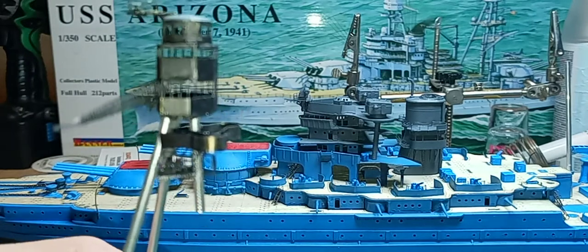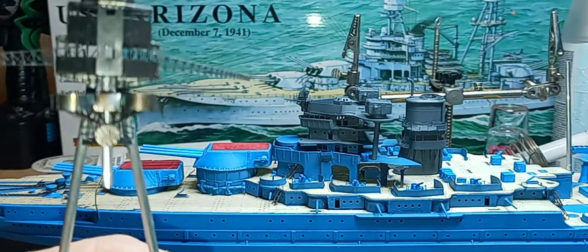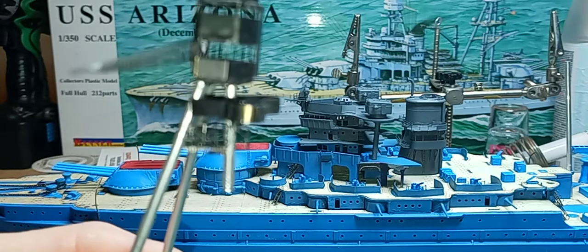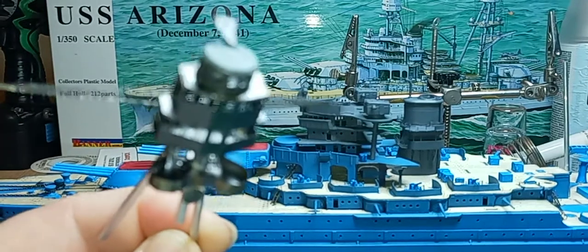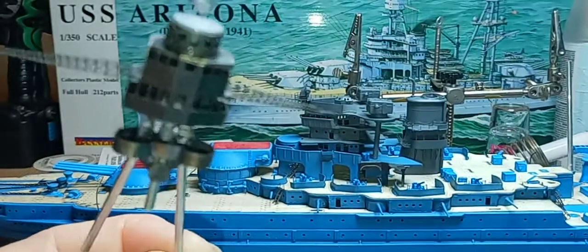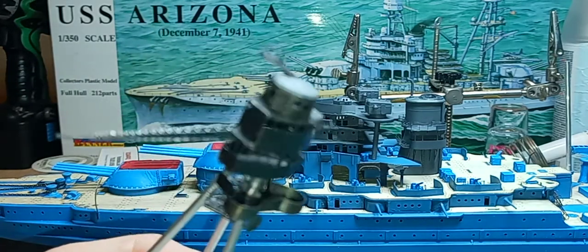This camera is not as good as my old one — it doesn't focus quite as good. There we go, a little bit better. There's the clock, the famous clock, and you've got ladders and hatchways. There are supposed to be a couple of spotlights or guns that go up on this part. This new phone's camera is not that great, so I apologize for that.